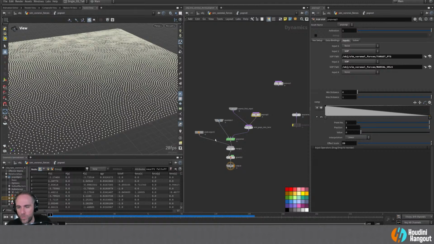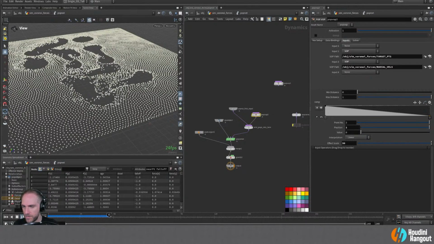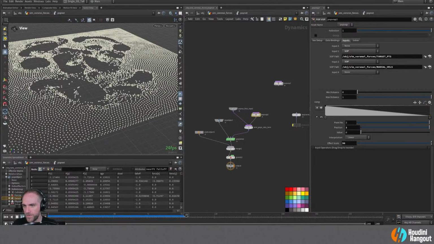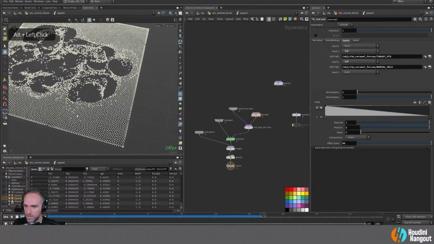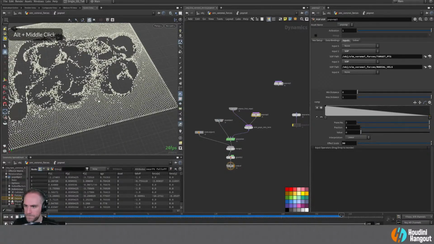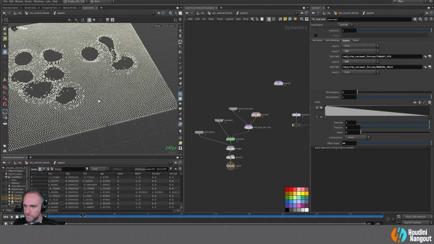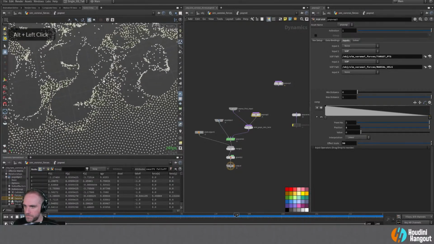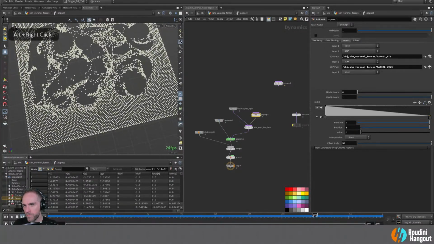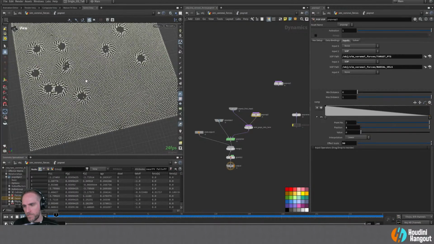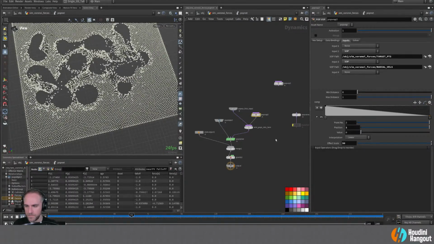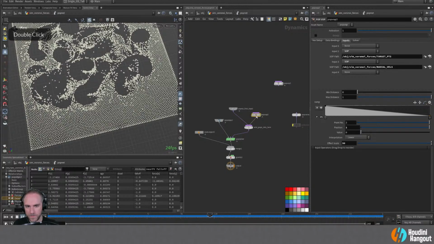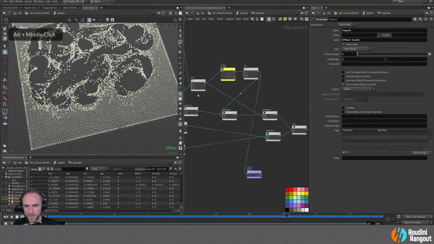All right, so why don't we use a SOP solver? Because I think that might be better for us. Let's check this out here.